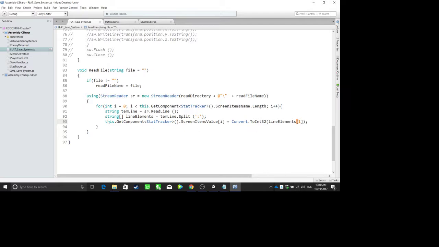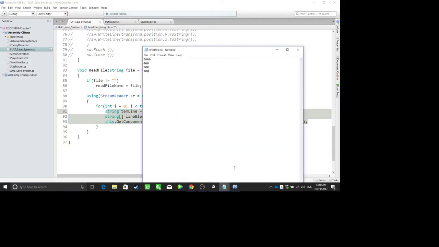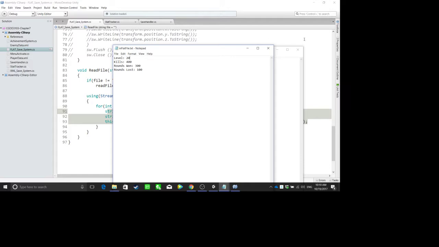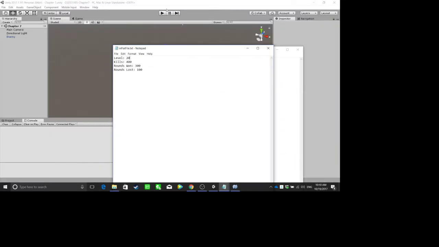Okay, so with this function, we should be able to load this file format. Now let's try.